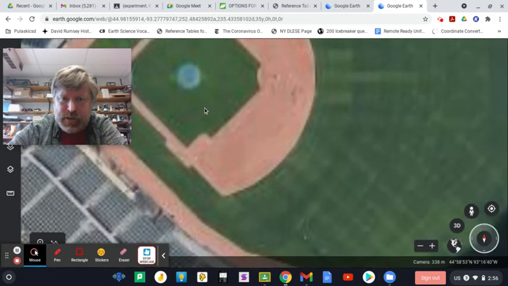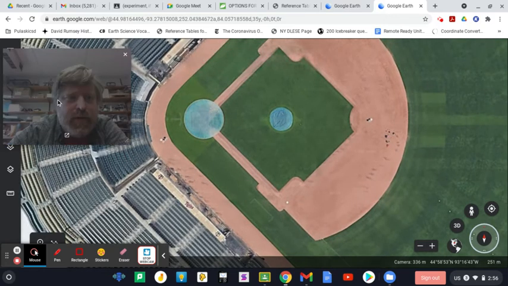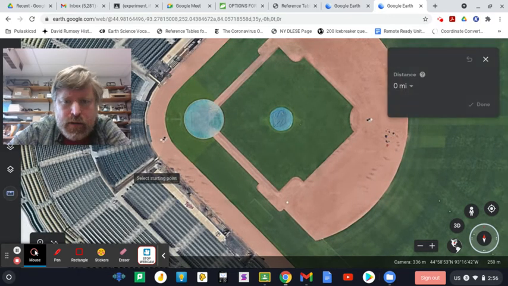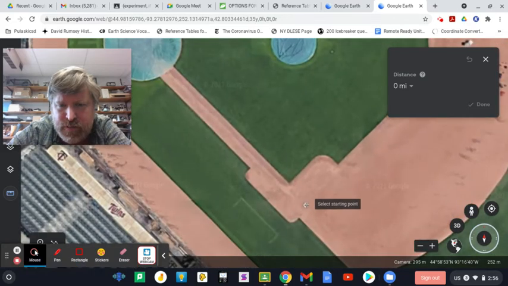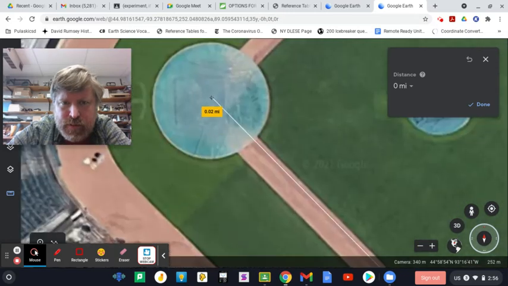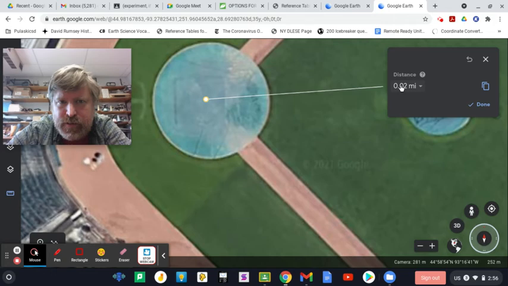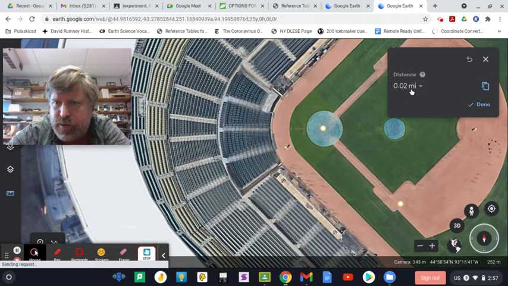Target field. Oh, but home plate's covered up. Well, that's all right. If we had to measure from first to home plate, can't really see it. Oop, it skipped. No, it didn't. It's good.